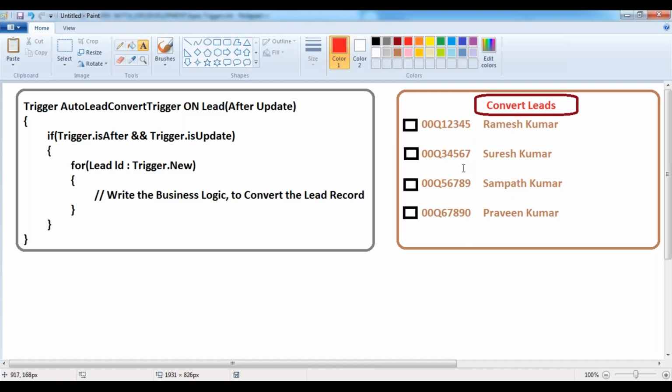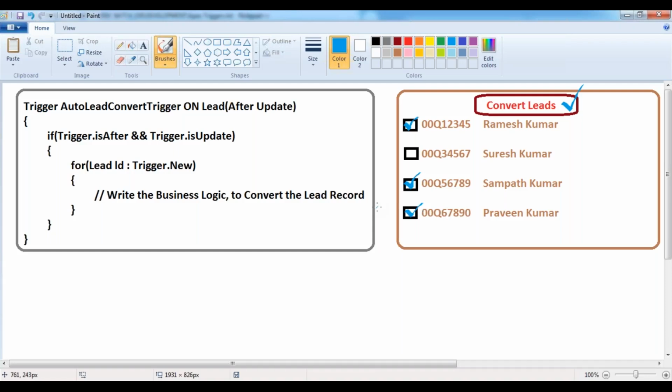So now there is a user interface available in my Visualforce page, which populates the lead records in tabular format. Each and every lead record is visible along with a checkbox. Now, for example, today I'm selecting some lead records: the first lead record, the third lead record, and the fourth lead record. After selecting these three lead records, when you click on this Convert Lead button, the lead records should automatically get converted.